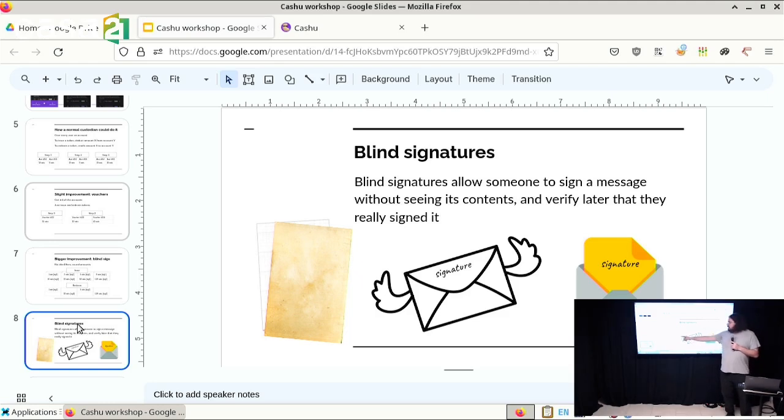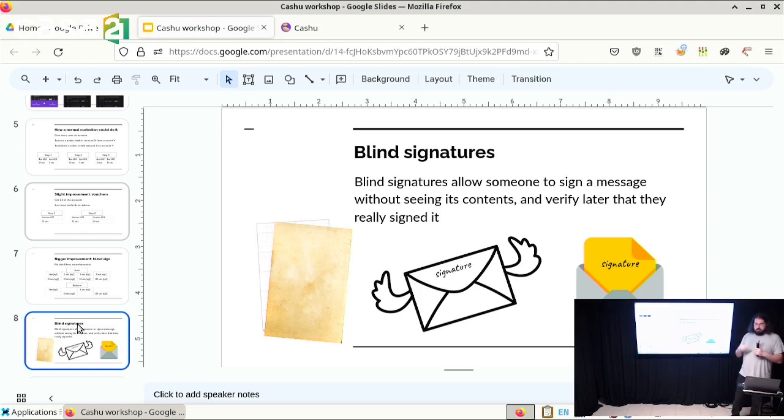Some people use this to make blind signatures for elections. In an election, you write out who you're voting for on a piece of paper, put it inside an envelope that's made of carbon paper, and then an election official signs the envelope. They don't know what you wrote because it's inside the envelope. They don't know who you voted for, but they can say, "I do know this was a valid vote.